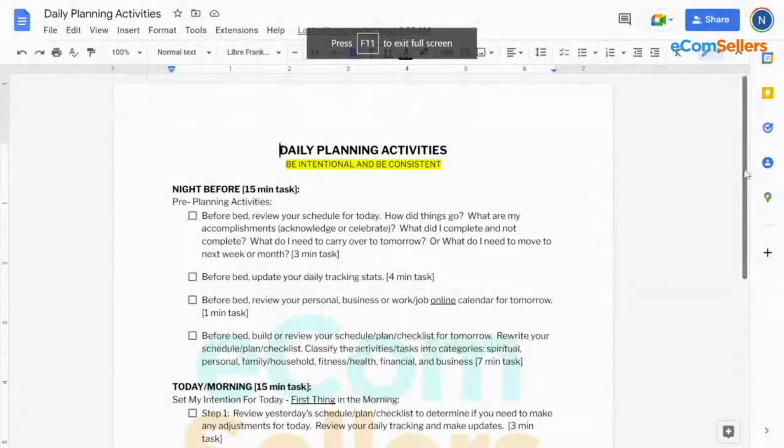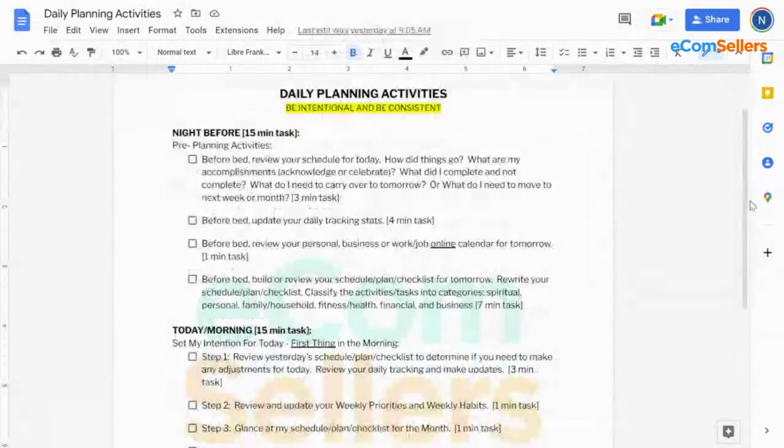All right. So with the daily eCom planning checklist, the objective is to help you take intentional steps, intentional action in your business, and be consistent. Be intentional, be consistent. That's the biggest thing. There are 4 things that we recommend you do the night before. Those can take anywhere from 5 to 15 minutes.